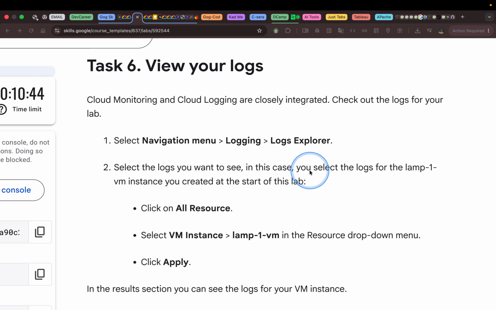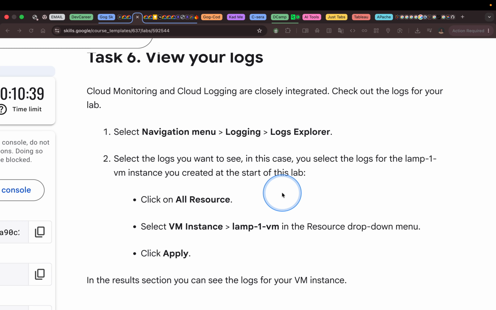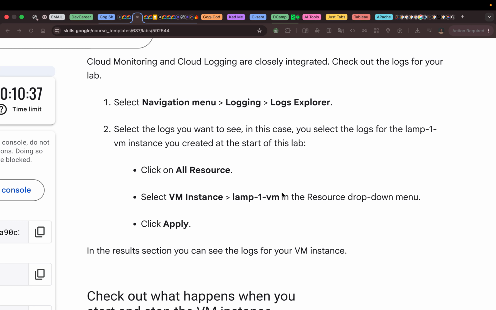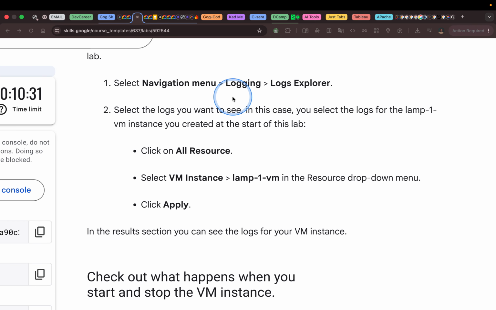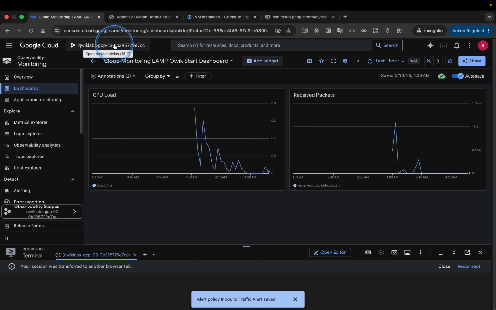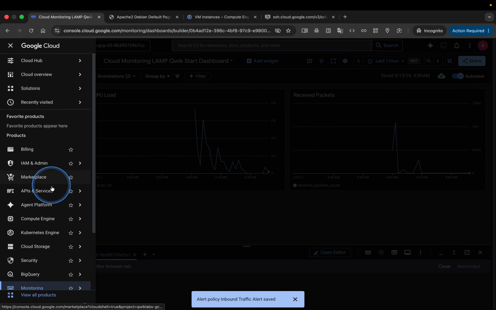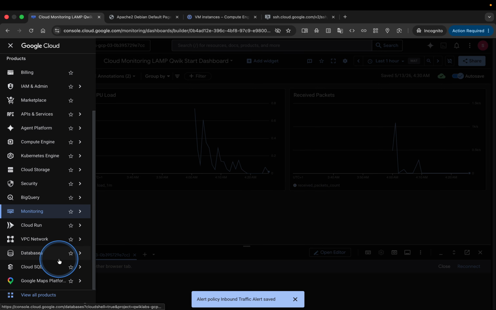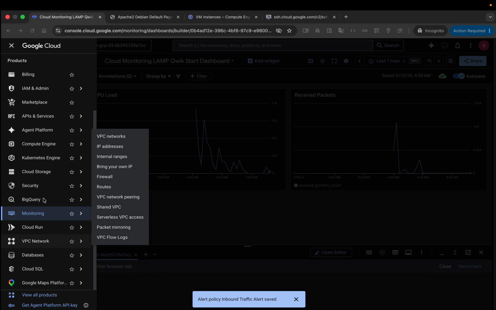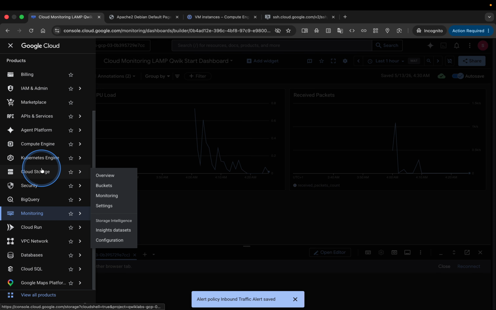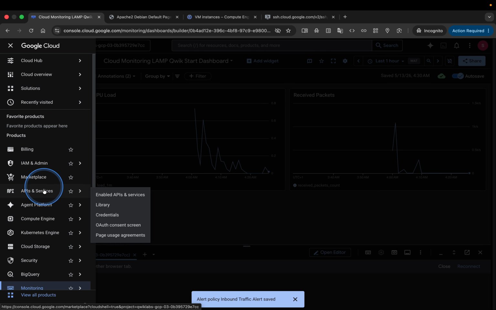So now we're going to view our logs. Click monitoring and cloud logging, and see that they are closely integrated. So let's check our logs for the lab. Navigation menu, logging, logs explorer.